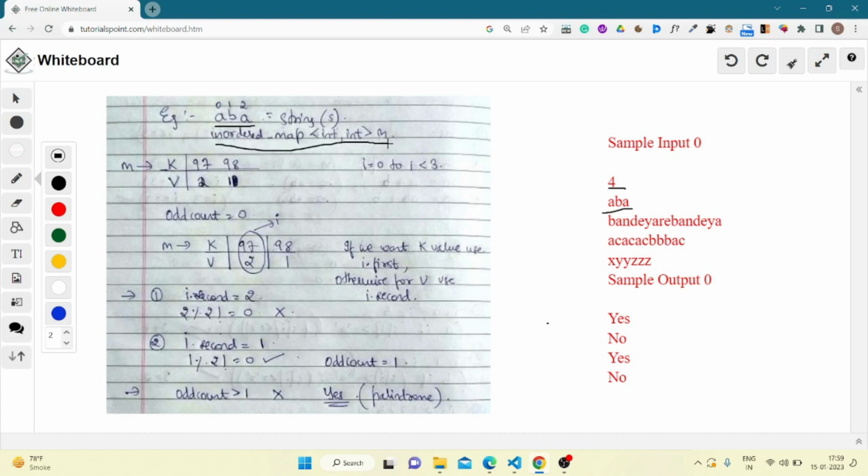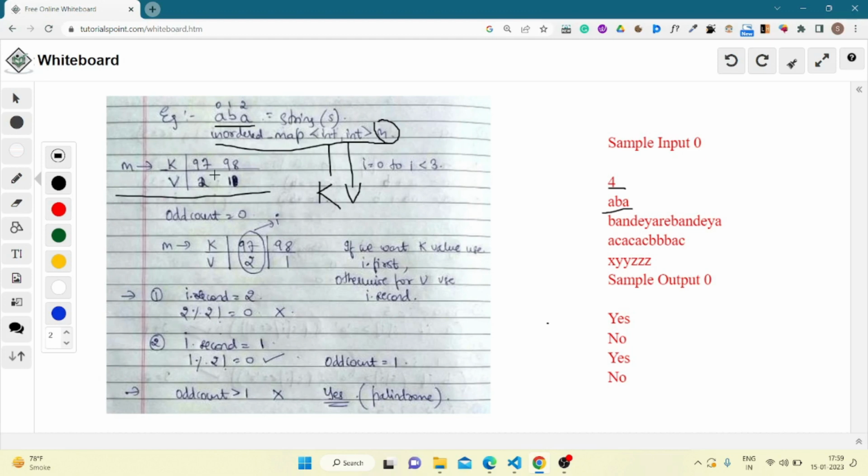As we all know, an unordered map stores elements in the form of key-value pairs. Here, the key will be integer type and the value will also be integer type, and the name of the map is M. This is how our map will look.